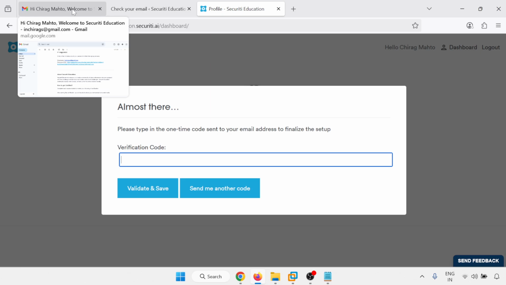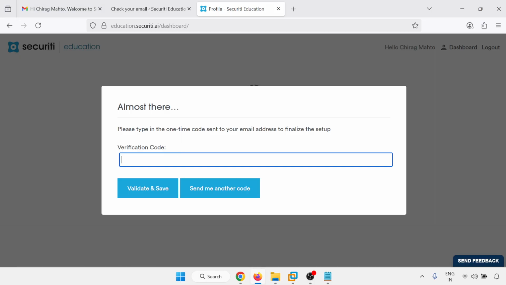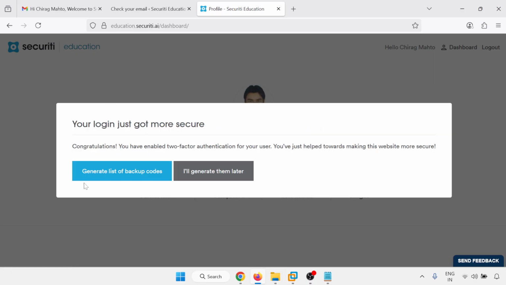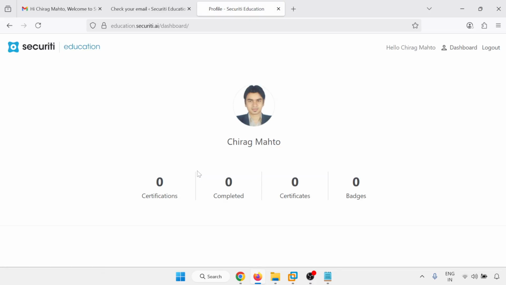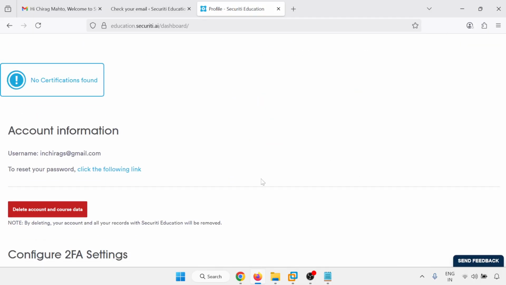So I got the code: 139399. So validate and save. If you want to generate the backup code, you can generate it, or I will just generate it later. Go with that. So there is a certification, completed certificate, and badges. We have a 0.